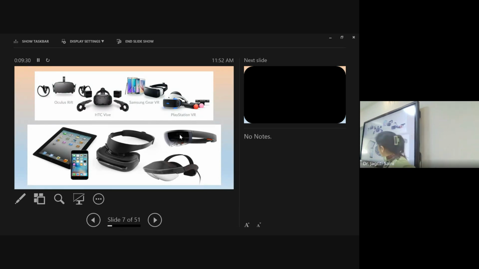Similarly, in case of AR, we have some specialized goggles for this purpose. And these can help you to visualize the things that we are imparting here. Or maybe you are just superimposing some plants or anything from the domain. So students can visualize this with the help of the specialized glasses.